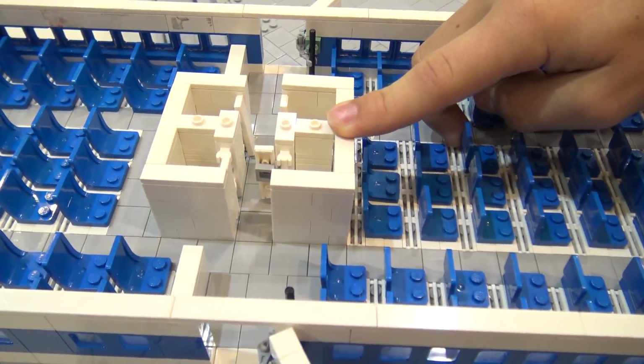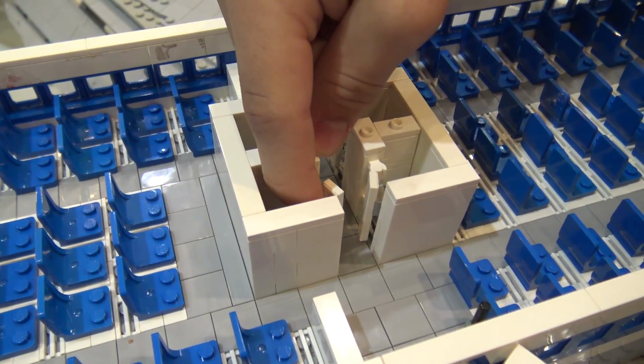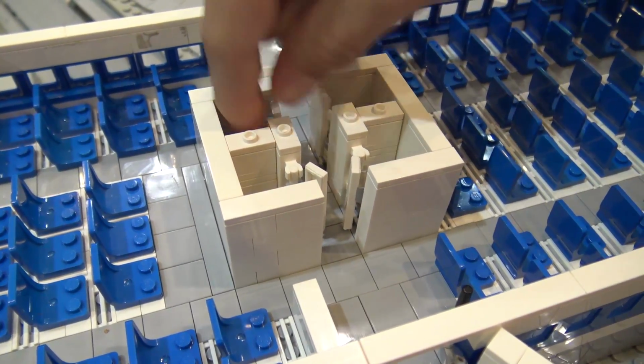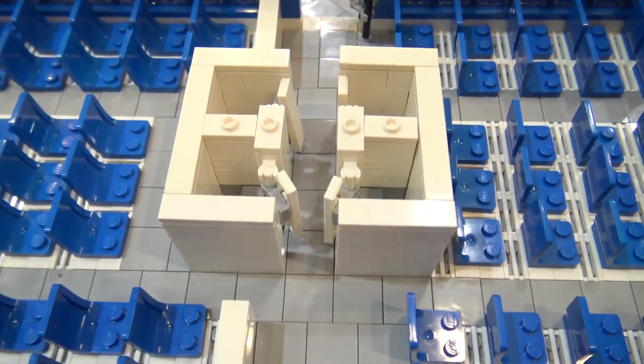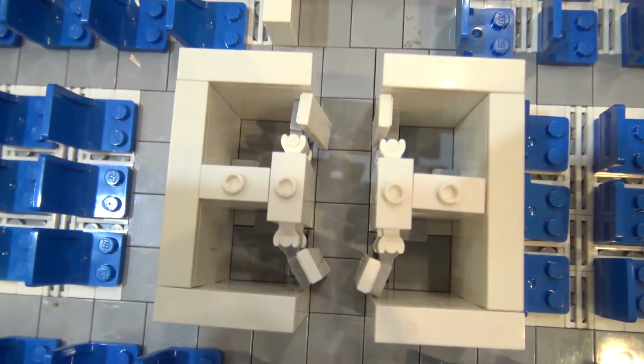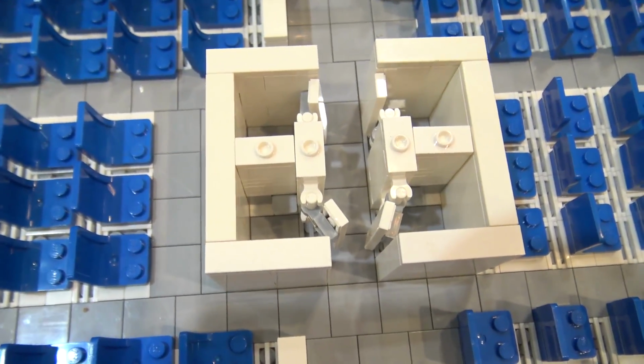you can see that there are 4 more lavatories right here. Like in the first class area, they all do open and have functioning doors that do work. And there is a little cheese slope in there to represent a toilet. Again, very cramped space, so it's kind of hard to get the detailing in there perfectly. But that was something I did want to include on this plane since it is quite a large plane.